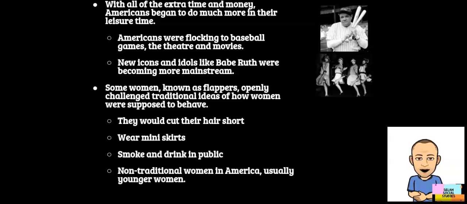Flappers would normally cut their hair short in a type of bob or style it as such, and instead of long body-covering dresses, flappers wore miniskirts. They would frequently attend jazz clubs and speakeasies, which were illegal hidden bars because of Prohibition. Flappers engaged in public smoking and illegal consumption of alcohol. They believed that if men could do it, they could do it too. And young flappers ignored any traditional values.